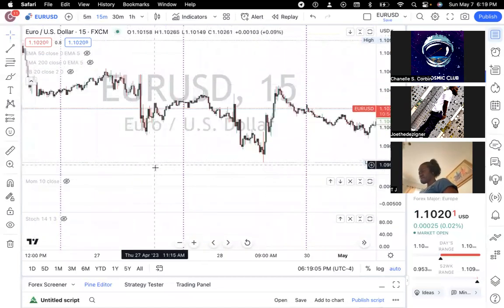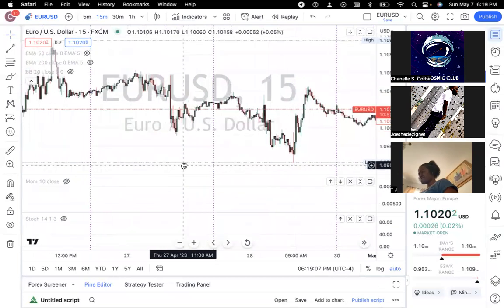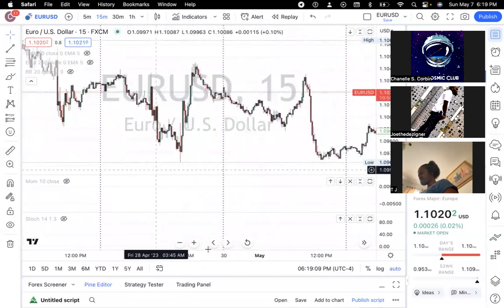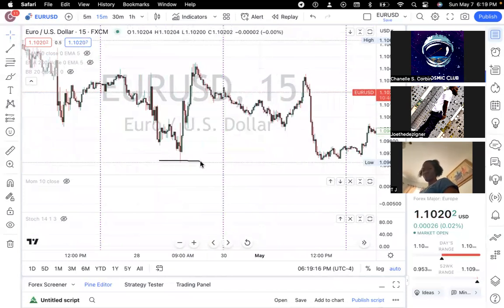So let's look. All right, so here's a really good one. We should be able to see it even before I draw it. So we see that the market was at a low point, right? You always know the market is about to reverse or is going to buy. If you start to see wicks, right? The wicks are going to start to resist at a certain point. It's going to push down, right? That's how you know a buy is about to happen.